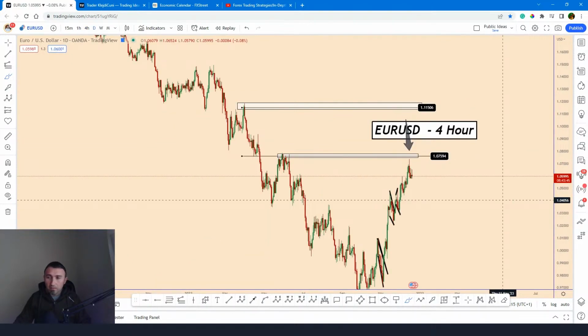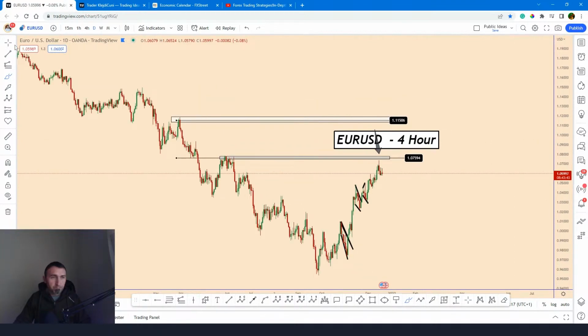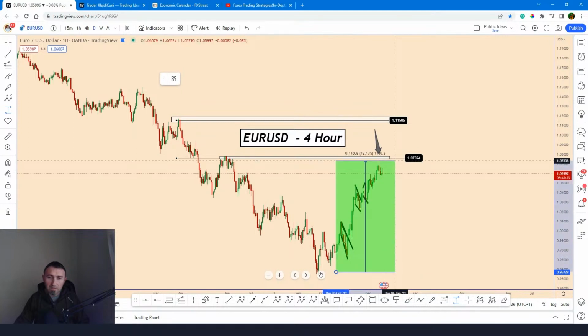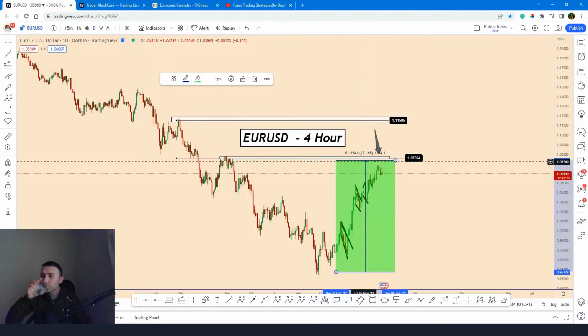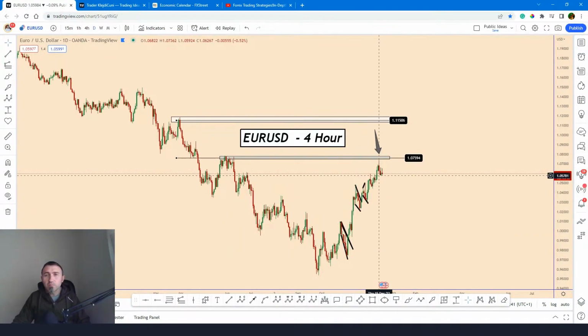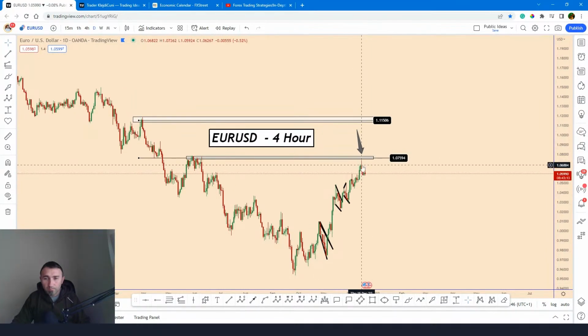What I think, from my perspective, is that all of this move needs to correct because the price increased by approximately 1,200 pips, sorry. So we need to expect a correction. However, this correction may come in different ways. So this is the critical point at this moment. We have some bearish signs here, price is consolidating.